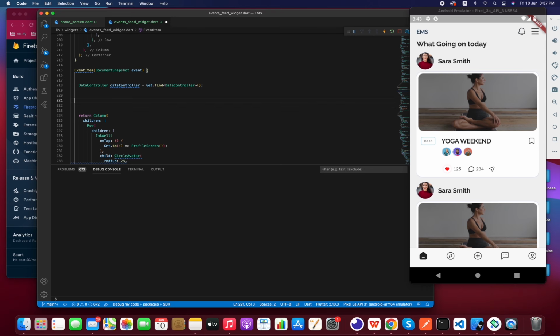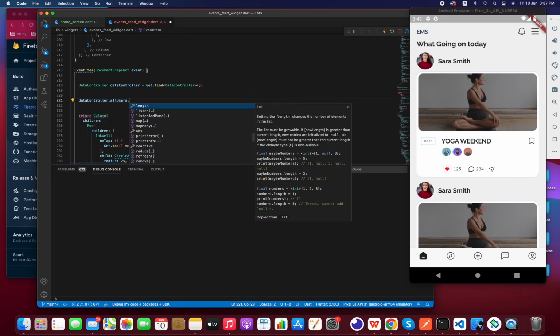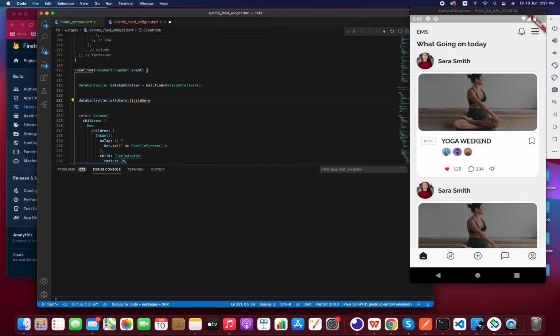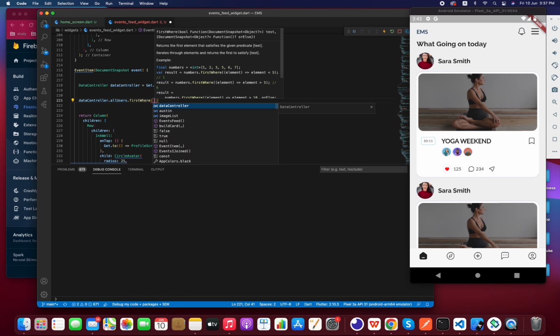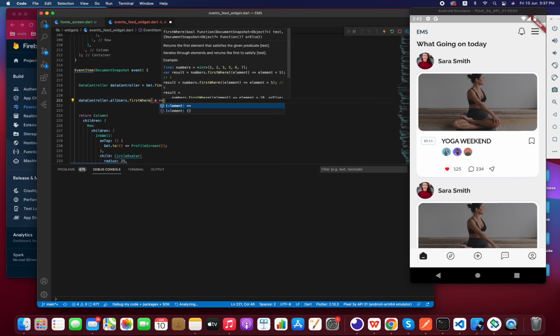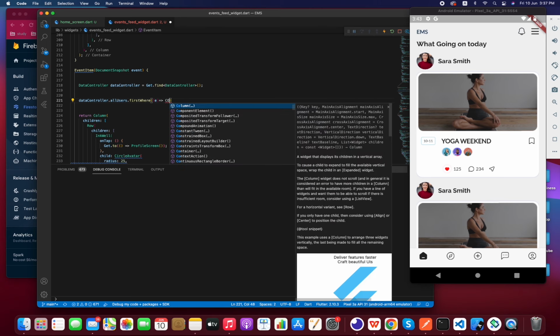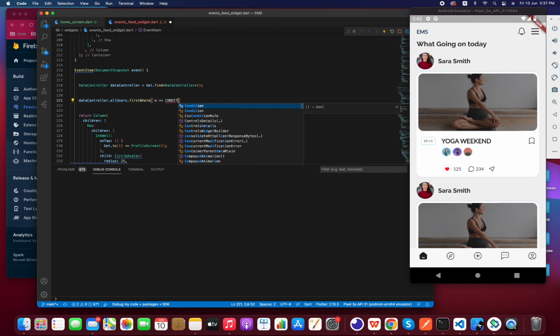And now we have to call dataController.allUsers.firstWhere, which means give me the first element that satisfies the condition. The condition will go over here. So what is the condition?